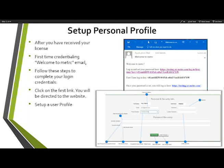They will take the training, and then as soon as they've completed that, they can reach out to Metrc support, and Metrc support will outline to them what information they need. It's also included in the next steps document that's been posted as well. Once they confirm that your license is active and that you've taken the training and you are the person that needs to have taken the training, you will get your Metrc credential, your welcome email, as we call it. You'll see that in the top right there. There'll be a link in that email which you can use to set up your profile, which is what you see in the bottom photo here.